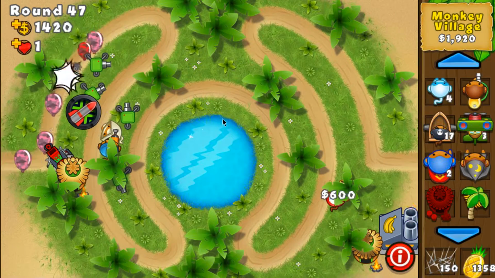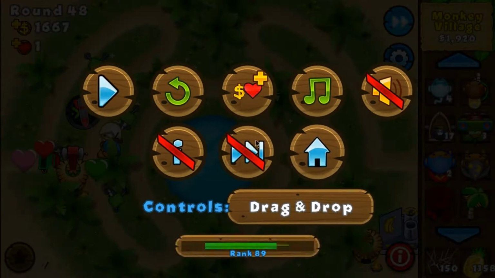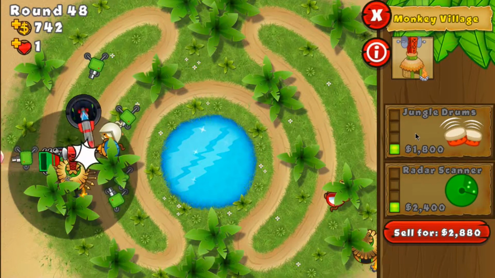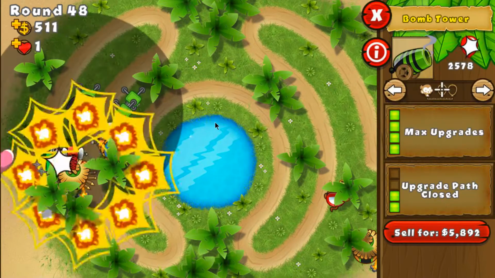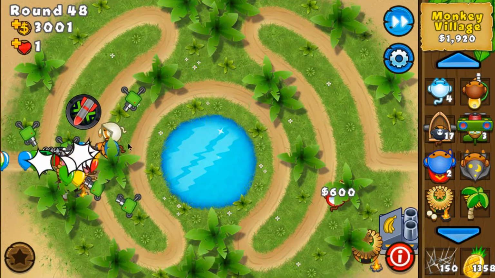Here is just getting some upgrades here to the village. Now I'm gonna go fast forward. Village 2-1, bomb 4-2. So now I stun the balloons as well, and I can pop zebras and black balloons.